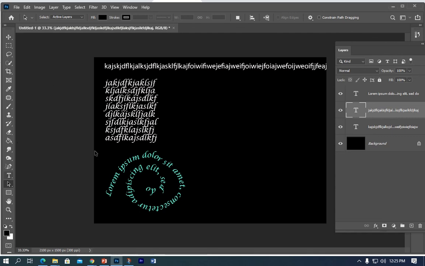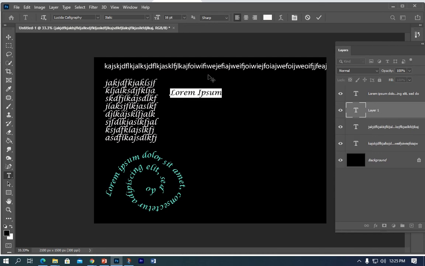So you're going to use the text tool and just put a cursor around here. I hate it how it puts lorem ipsum.